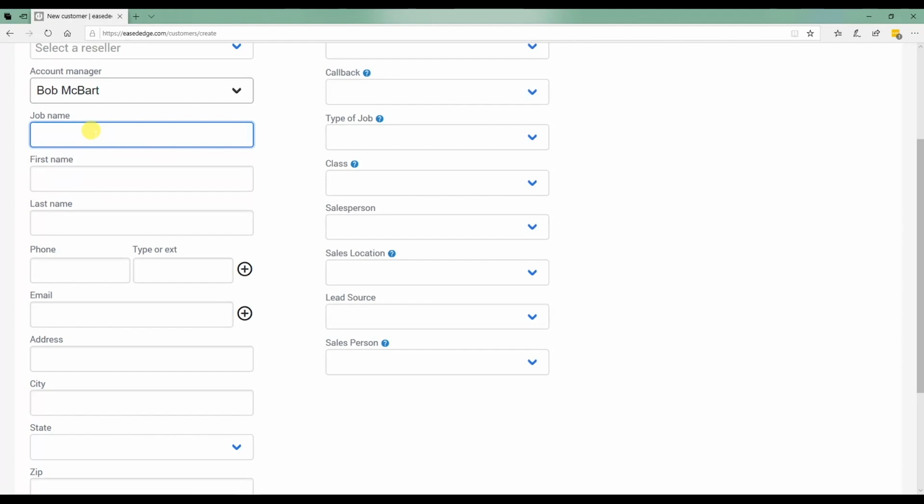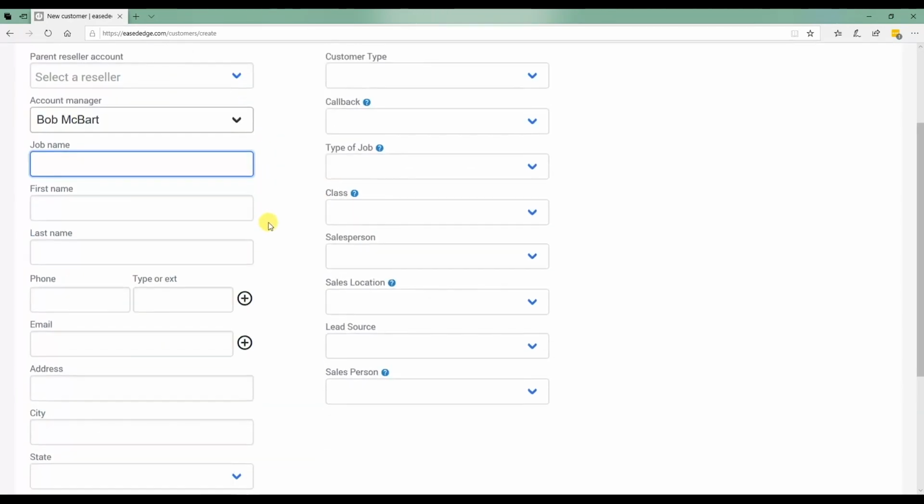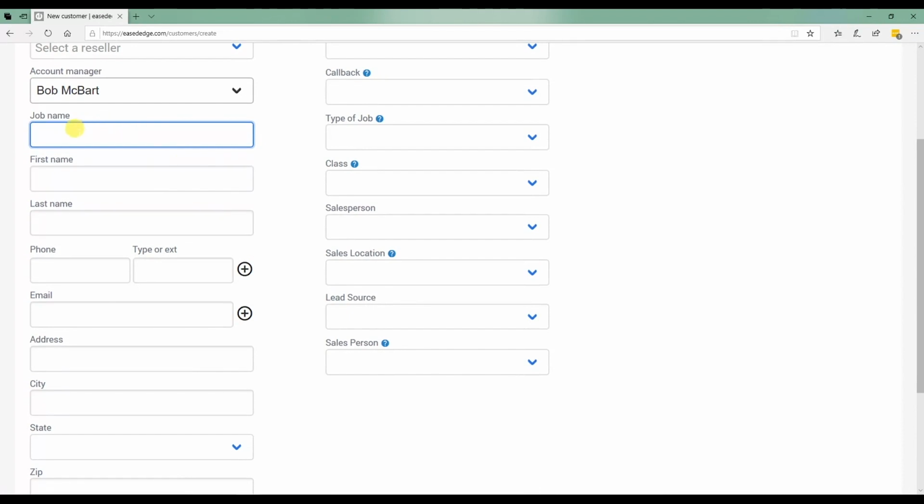Now, there's a couple different approaches with job name. Some people assign an actual number, like a PO. The software will generate a customer number once you've created the customer. So typically what you'll do is you'll put a last name. So let's just put Anderson, and then this will be the Anderson job. And then first name and last name, John Doe. And you see here, this would be Anderson as well.